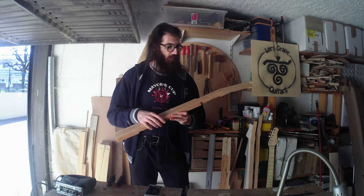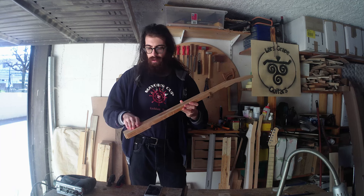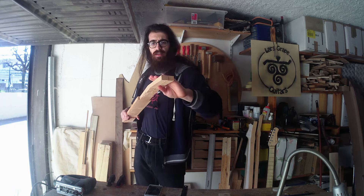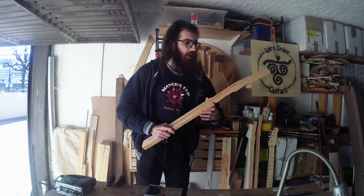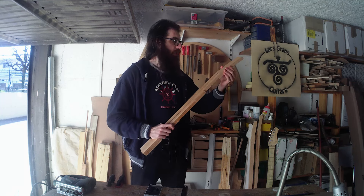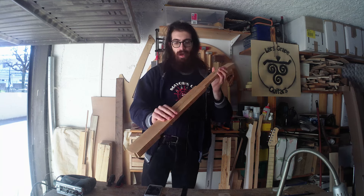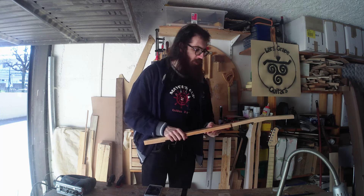Off-camera I did a little touch-up on this. I planed the side just a little bit — it was almost perfect — and I planed the S-tuck, so this is ready. I just need to go to the other piece to complete the blank, and I mark where the truss rod is going to go.